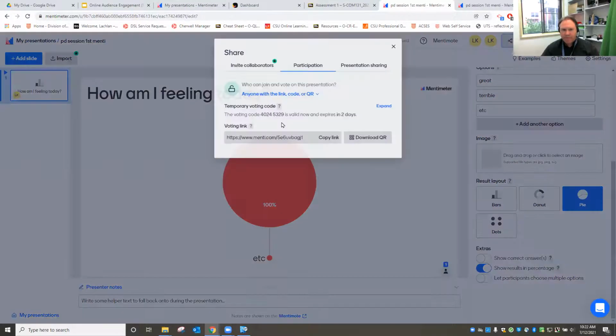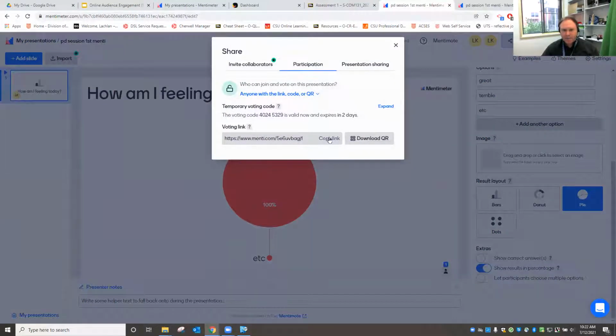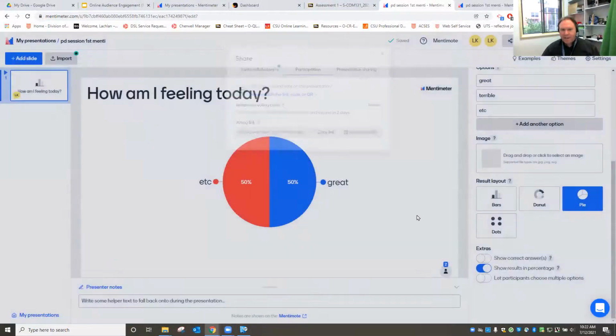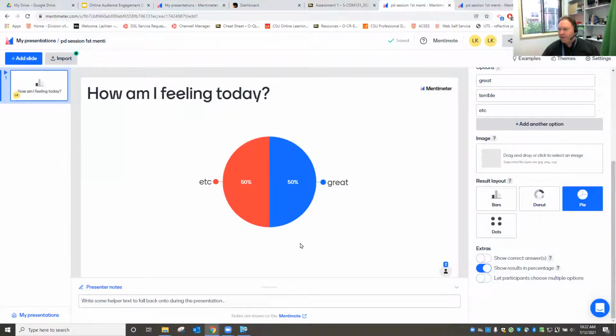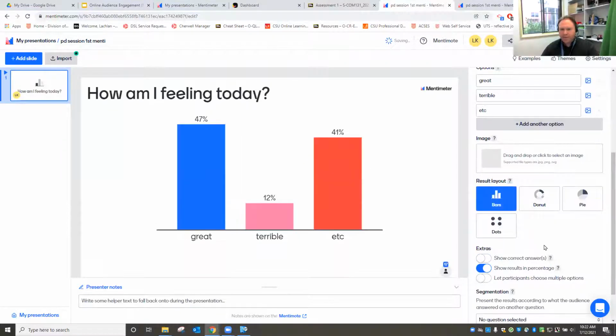And again, now, if I shared the voting link with the audience, they would then be able to go in, as some people are already doing, and vote. So I've surveyed the audience on the spot and I'm getting that feedback straight away. All right, so again, you can choose how you want that represented, bar graph, etc. So yeah, absolutely, you could use it as a survey tool.